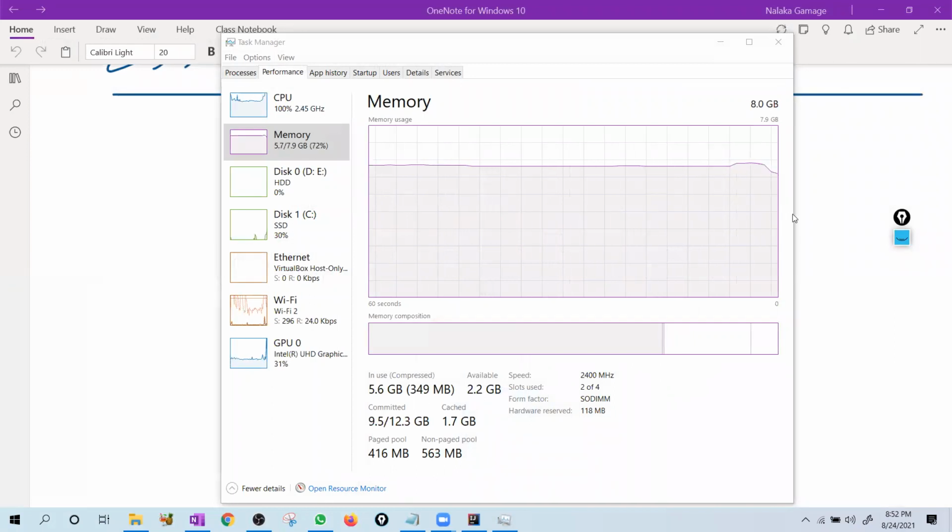Now it is released, right? Now Firefox has released some of its memory. That means objects have released some of the memory. Of course, I think Firefox is pretty much written in languages like C and C++. So that means the memory is released.